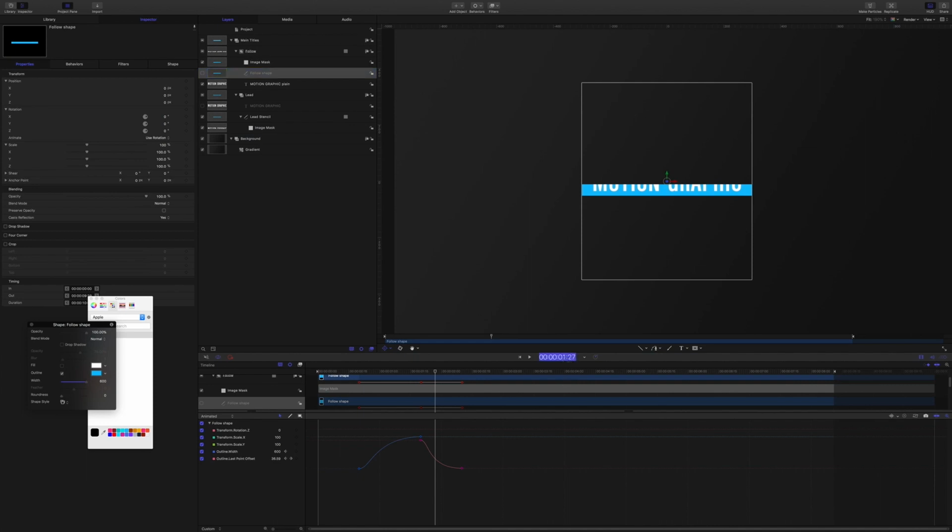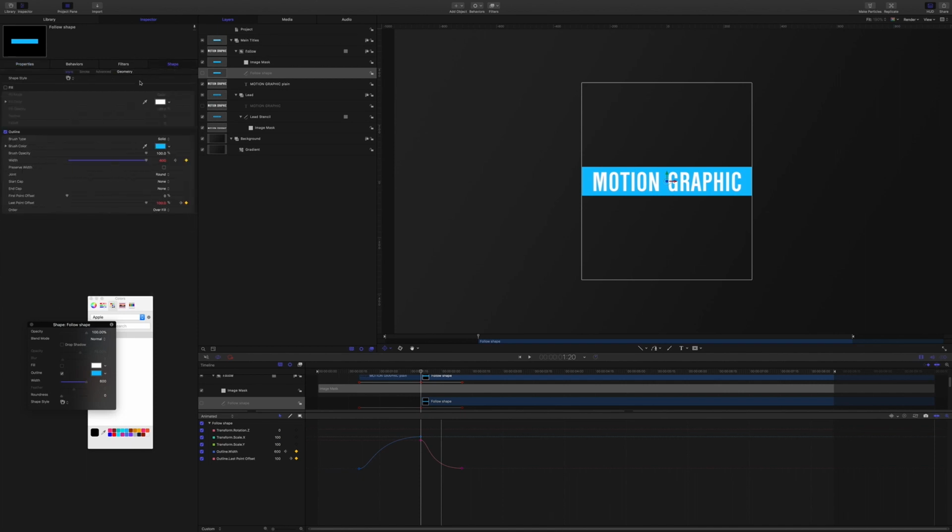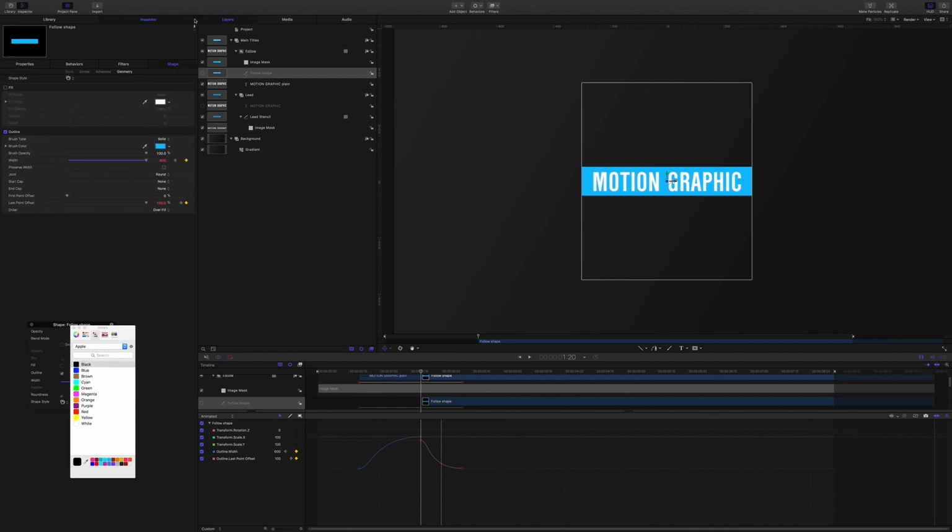I'm going to come to 1 second 20 frames and use I on the keyboard to trim the shape to the playhead, and I'll come into the shape panel in the inspector, and that last point offset, I'm going to reset that parameter.